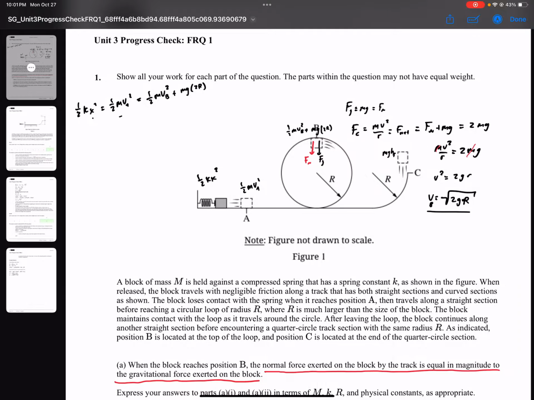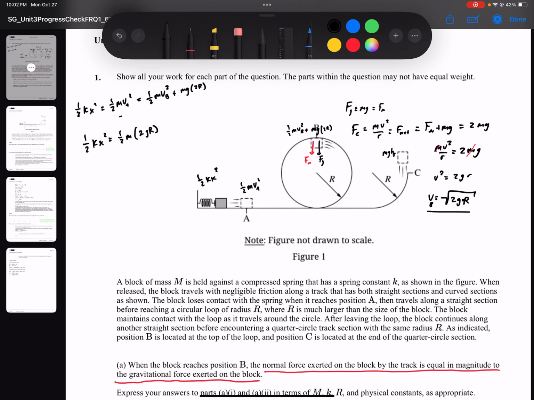So we're trying to solve for x. I'm going to ignore the energy at point A because we don't have any information for that. But I do have information about the energy at point B. So now I'm going to substitute in the expression for the velocity at point B. So I have 1/2 times m times 2gr. Remember that the velocity at point B is the square root of 2gr, but I have VB squared over here, so I'm just going to put 2gr over here, plus mg times 2r.